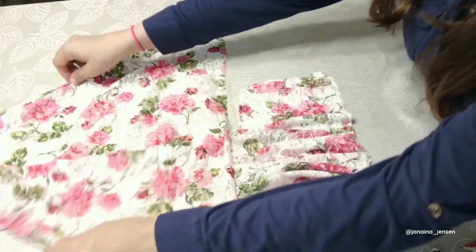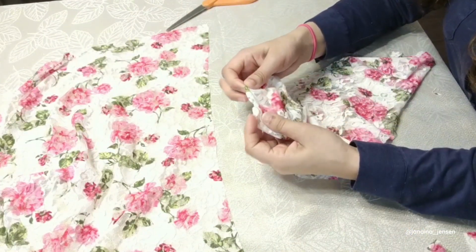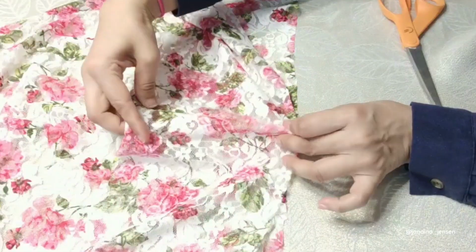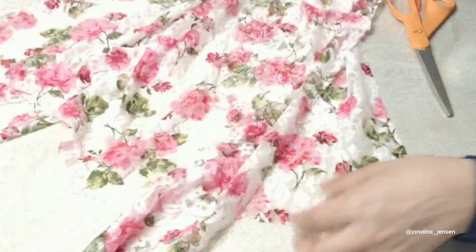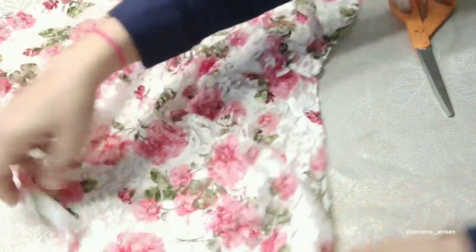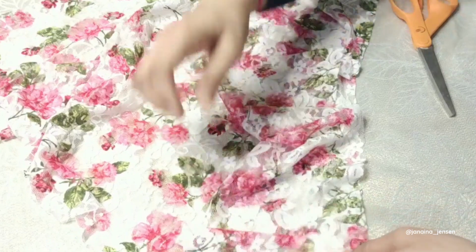Now I'm opening, and I'm gonna find the center here, and also the center on this piece that's gonna be the ruffle, and I'm going to match right sides together like so, and I'm just folding, making little pleats. It's like 1/4 of an inch. And I'm going to hold it in place with pins, and I just start from the edge here, working towards the center, making more pleats.